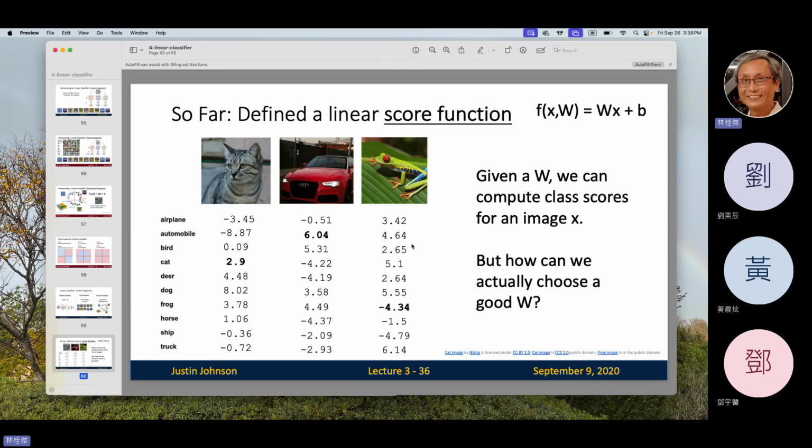And this one here, of course, right now is doing a pretty bad job. It says that this one is supposed to be a frog, but it's not a frog, it's a horse. So the frog score is too low. So when we come up with the original W, we can look at this and see how good the scores are compared with a desirable set of scores. Then we can say, now I want to change my W so that I can do better at producing the scores.